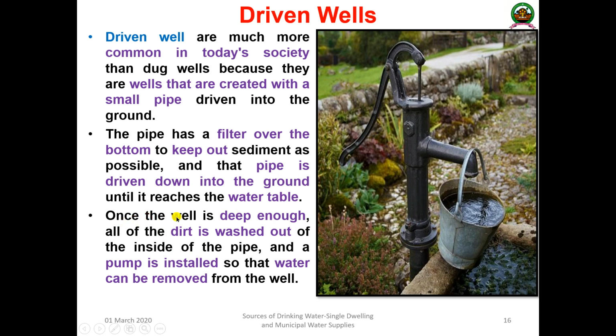Once the well is deep enough, all of the dirt is washed out of the inside of the pipe, and the pipe is installed so that the water can be removed from the well. The water can be taken from the underground and used for domestic purposes. So that is known as driven wells.